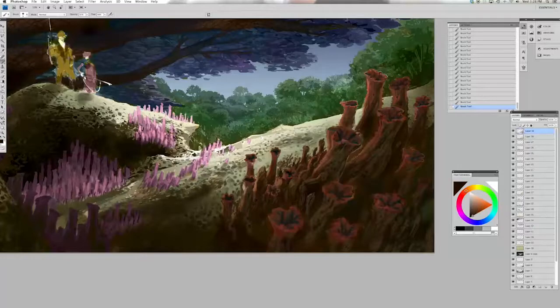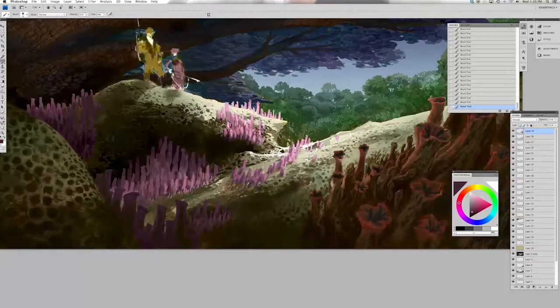By having some, I don't know if it's bounce light necessarily, but taking some of the colour of the rock from behind them and projecting that colour into the shadows on these plants, it helped tie them back into the image.